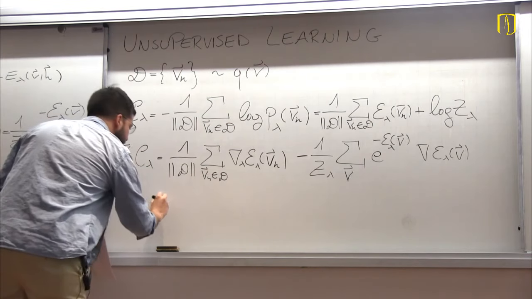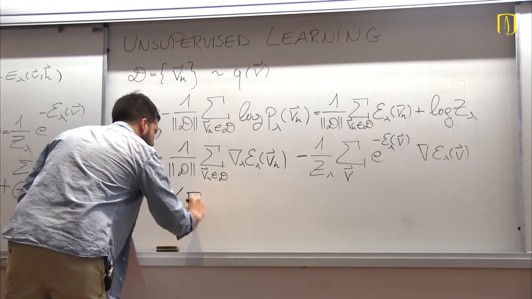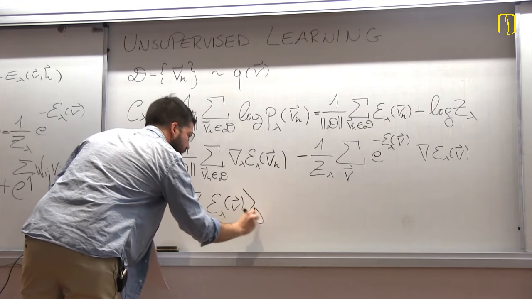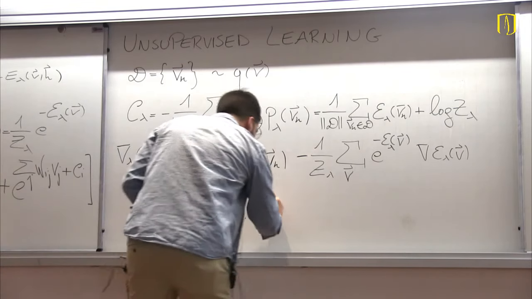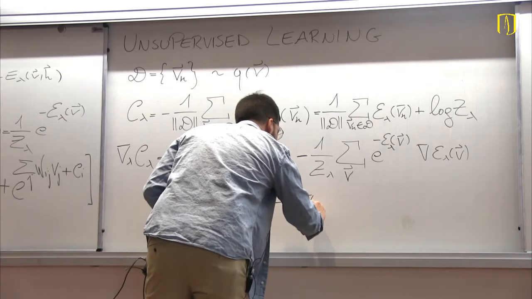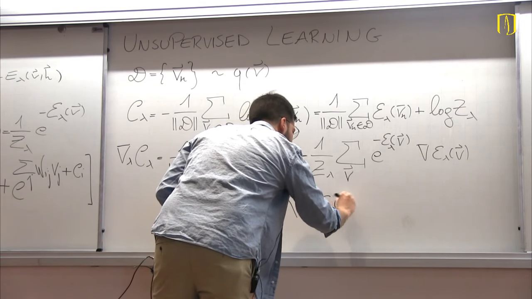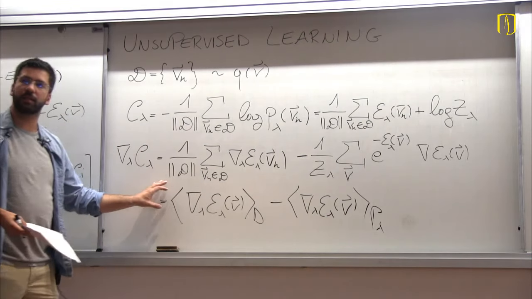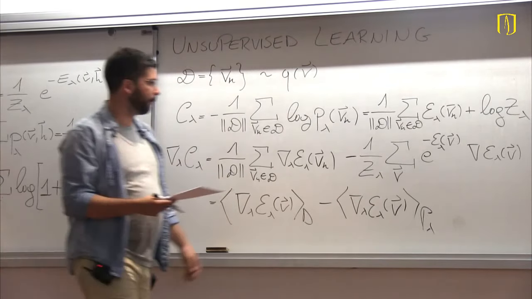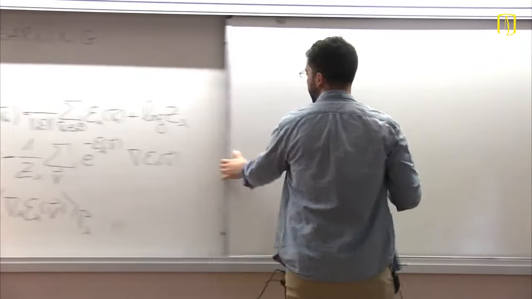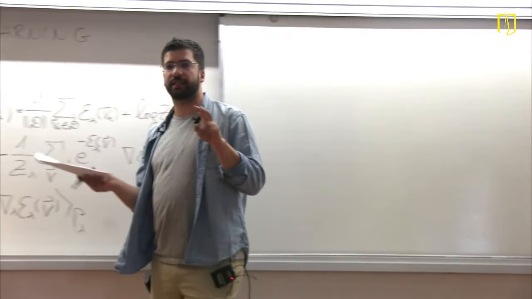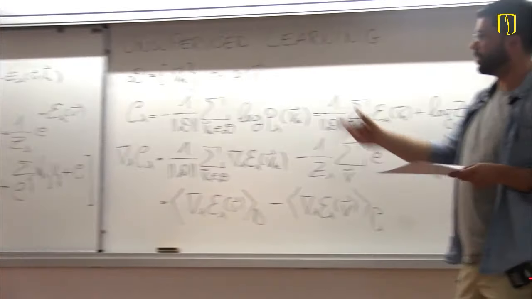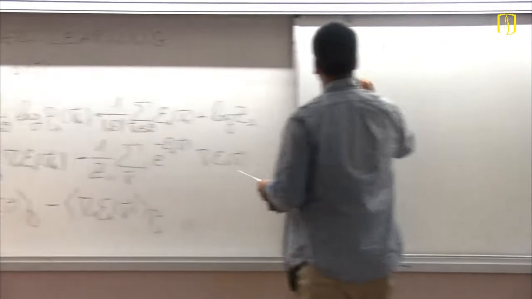So we can write this as the average of the gradient with respect to lambda of epsilon on the data, minus the average of the gradient of epsilon over P. Same thing, right? We have the positive phase and the negative phase of the learning. Okay, so yesterday we had the correlation function, this xi xj. Here it is going to be a little bit different. We have to take the gradient of this epsilon, but this is fairly easy. I'm just going to do it once.